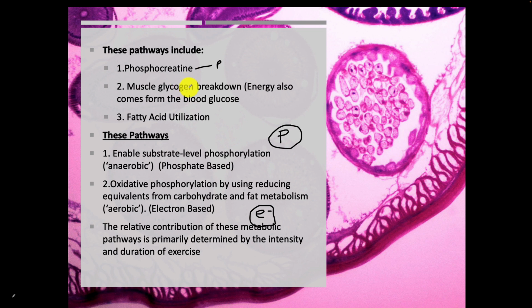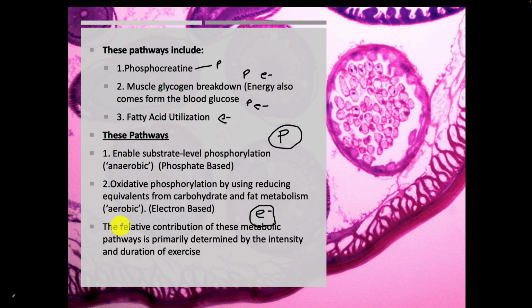That's going to be phosphate, right? Muscle glycogen breakdown. So if we are in anaerobic glycolysis, that's going to generally be phosphate based with a little bit of electrons, and I'll show you that momentarily. And then when we get into aerobic glycolysis, that's going to be a little bit of phosphates and a little bit of electrons. And then when I get into fatty acids, well, that's generally just electron based, right? So this will make clear sense in a moment, right?